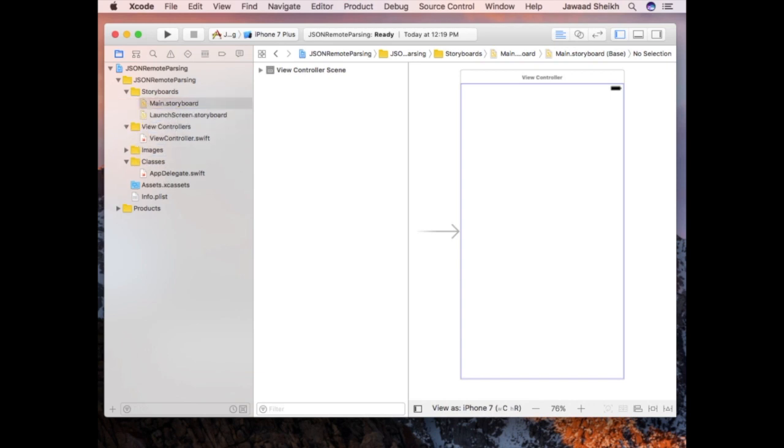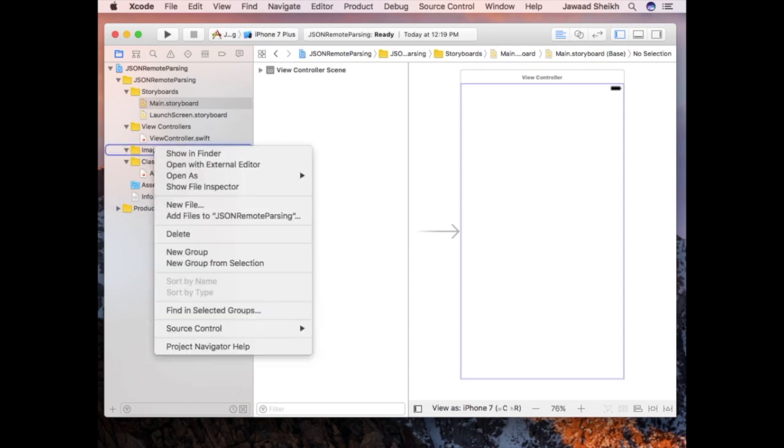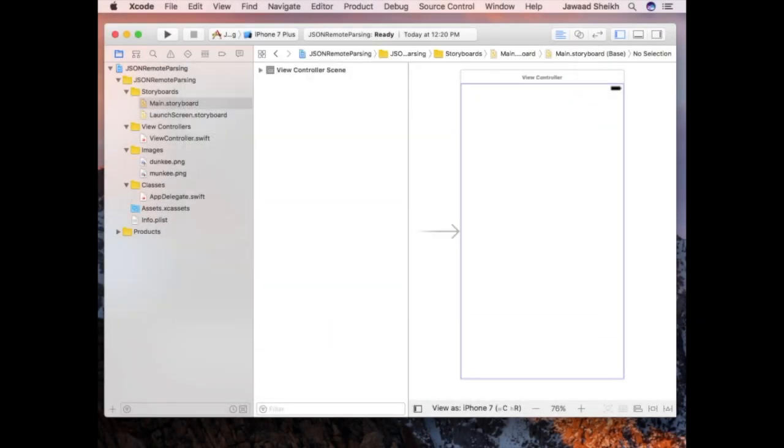For images, if you have images already, you can just add those in. You can pull them from a previous project and throw them in, or just grab them off the internet. All right, so we have our images. Then we're going to add a few new files. We're going to add all our files first, and do our storyboard before we move into writing some code.